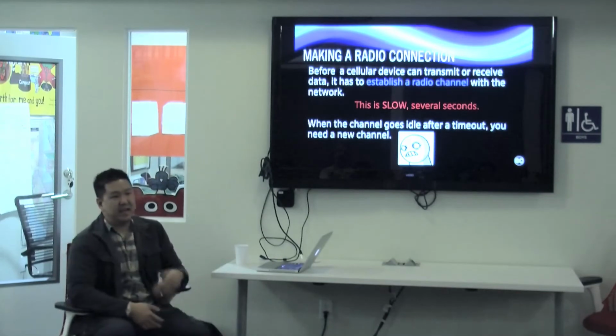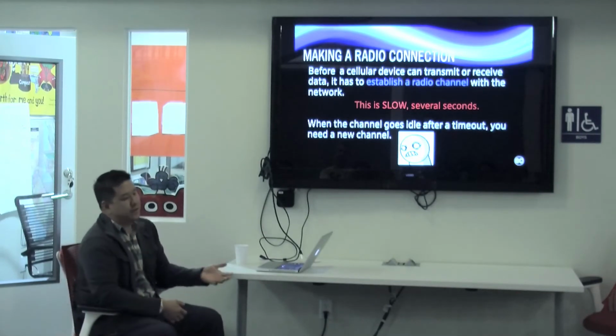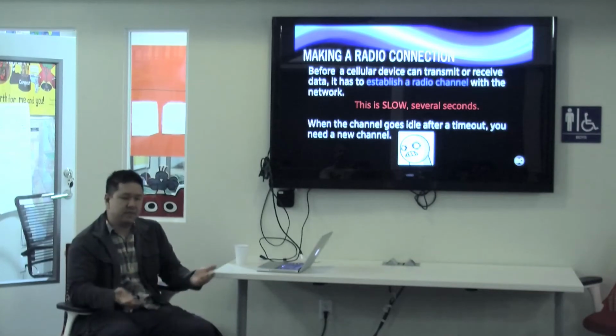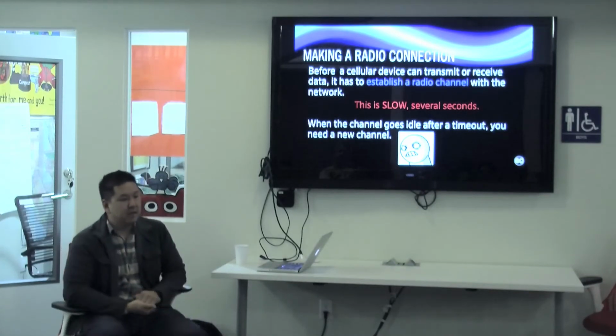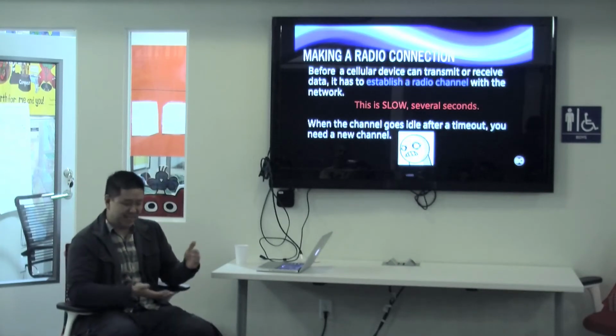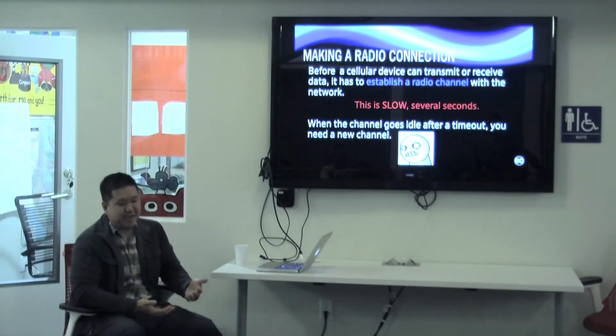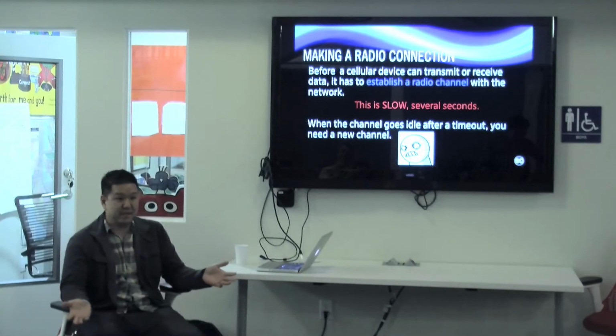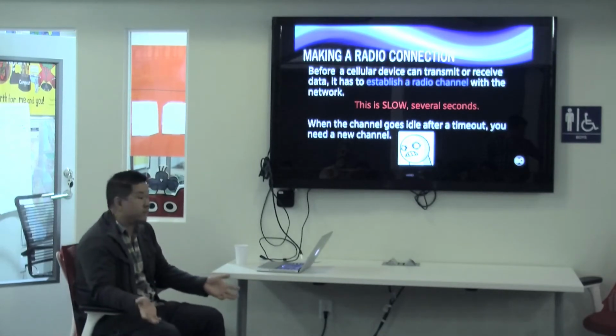You'll notice on your 4G phone, you're wondering, I thought it's supposed to be 25 megabits per second. Why is it taking so long from page to page? I just read the first page of this article and I had to wait. This is not 25 megabits per second, it's the latency. That's the problem.